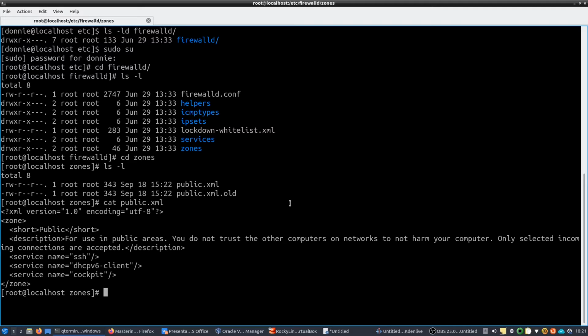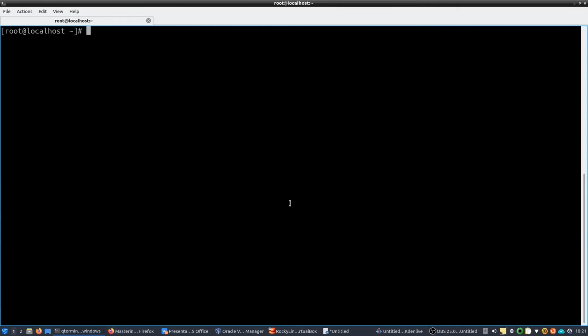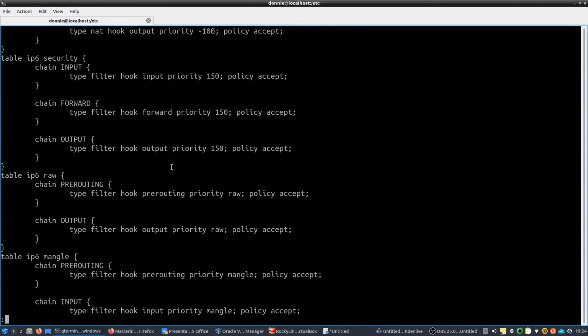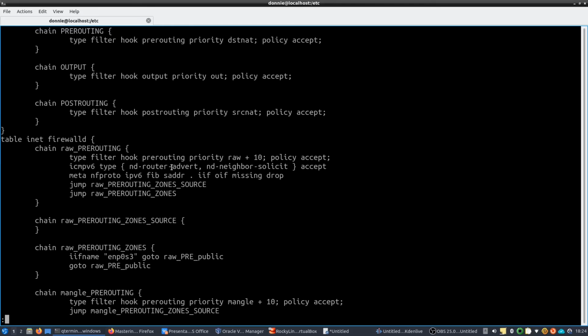Well, first off, now we can also pull up our nftables rule set. And I'm going to show you here that all three of those open ports that we just looked at are here in the nftable rules. And I'm going to pipe this into less, just to make it easier to find stuff. And you can cruise on down there if you like and see what all is there.